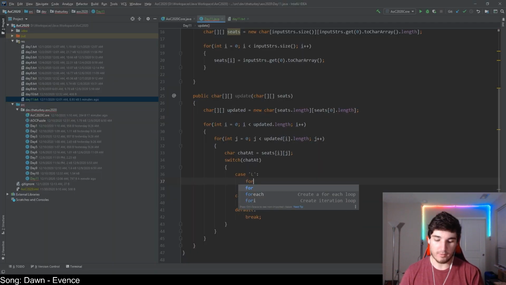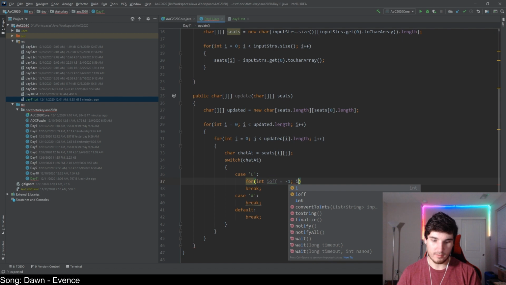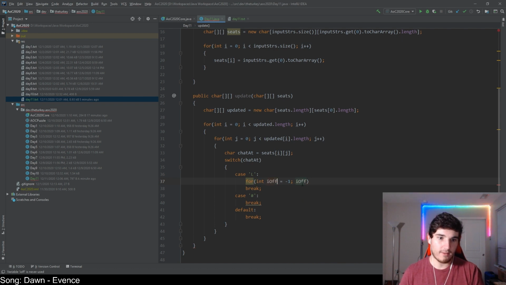So we do a quick for loop, for int i off, which is going to be equal to -1. We're going to do it this way, equals -1, while i off is less than 2, i off plus plus.